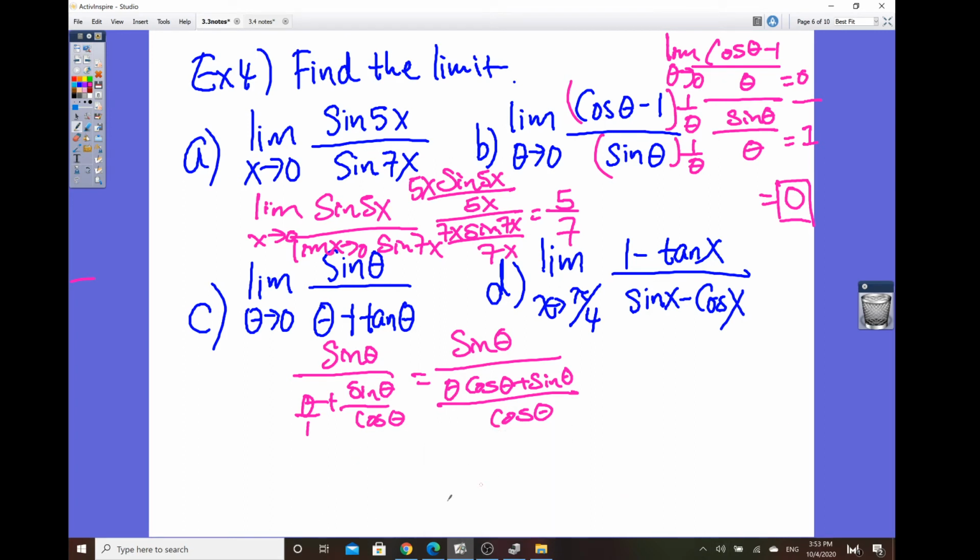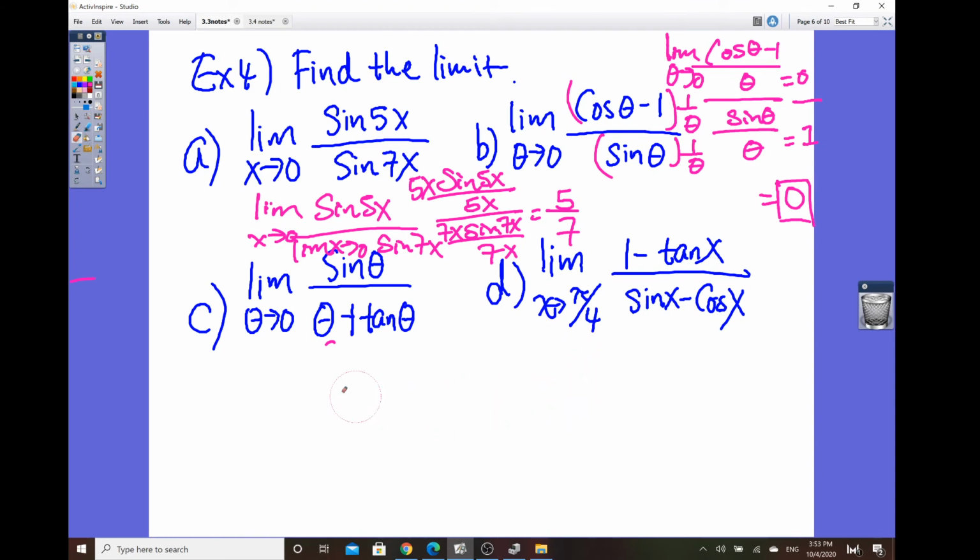Okay, so now let's finish this. So try to do it that way so we cannot plug in the 0 here. So instead of doing all this, again, we're using the same trick like what I showed you for the previous one. So we just multiply the top and the bottom by 1 over theta, and we'll find out what happened here.